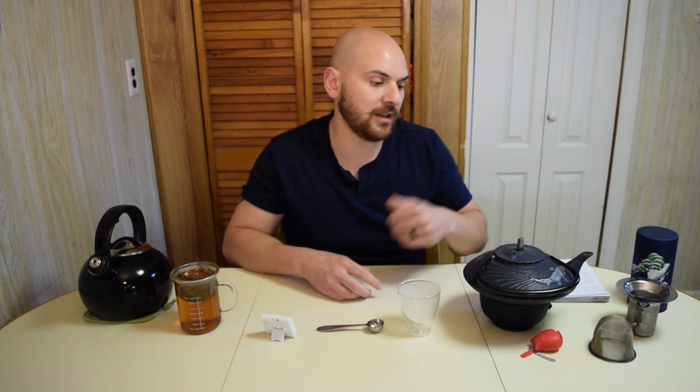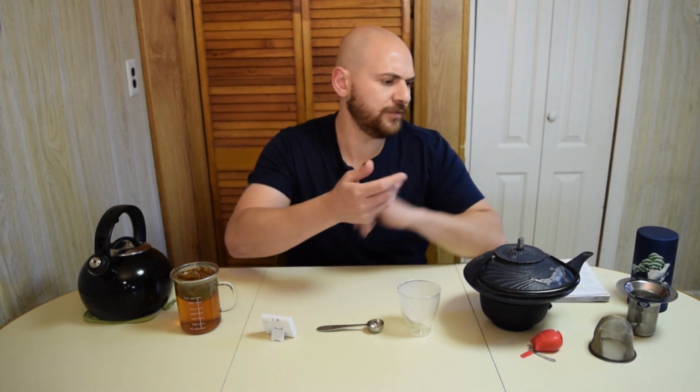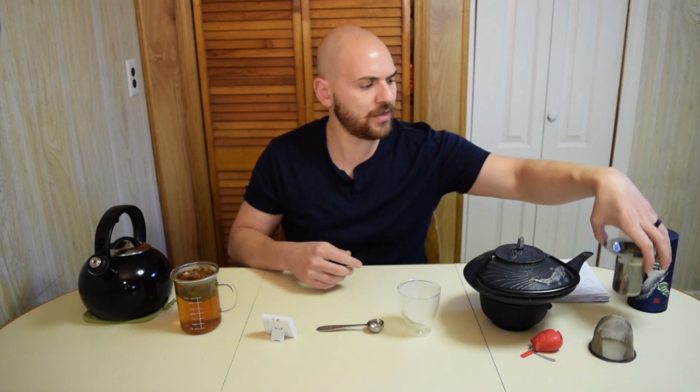The cool thing I love about this is it's really easy to clean, too. You just run some more hot water through it, and it's clean. And it's great if you're having more cups of tea yourself, or having some company over. So there are a few different brewing methods there. In case people were wondering, there are tons of different steepers out there, but again, they all work the same. There's no wrong way to do it as long as you're not throwing it in the top of a Keurig. That's not going to work.